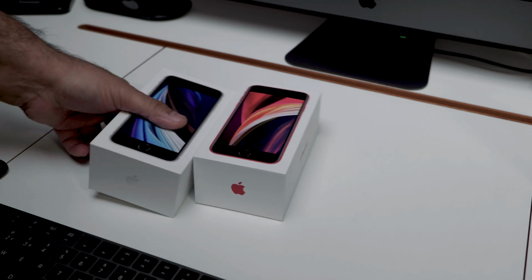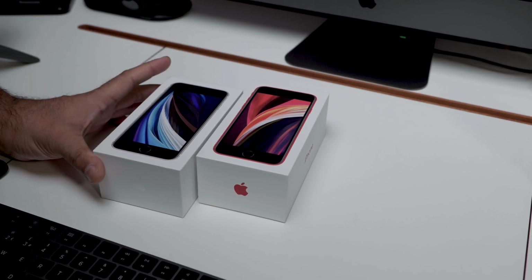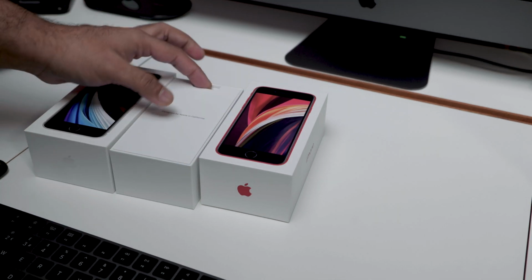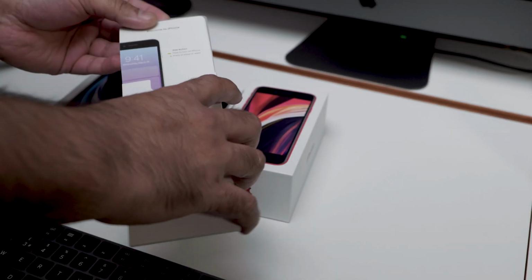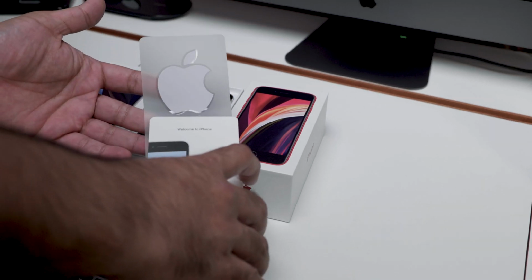That's the sound everybody loves. Everybody loves that sound. ASMR, eat your heart out. And bang. Now, typical Apple packaging. Welcome to iPhone. Your stickers there.